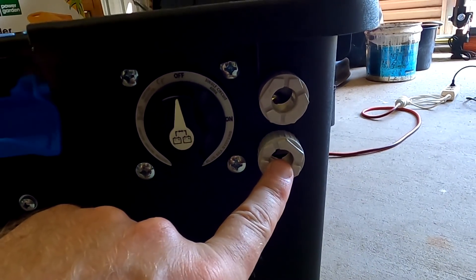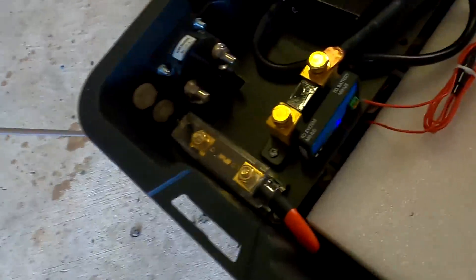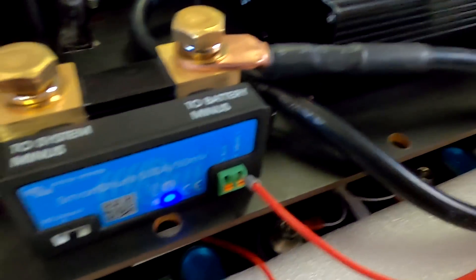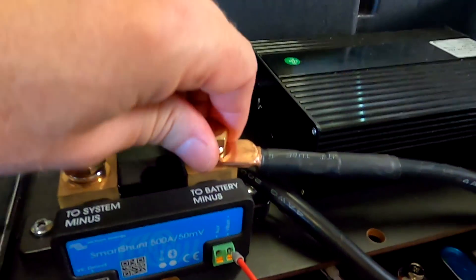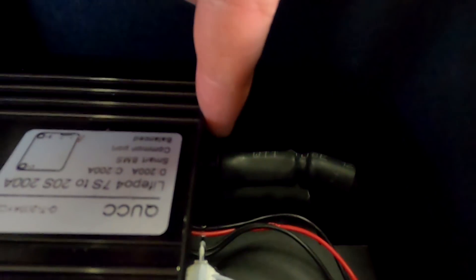Here's the connection from the outside world — switch, positive, negative. Box closed, done. I'm still waiting for the ring terminals — they should arrive tomorrow — and then I can do the final installation. Everything else is connected; the smart shunt is already flashing. It's all hand-tight at the moment — no screws, bolts, or nuts fully tightened yet. We're coming from the main negative terminal down there, then going to the BMS B-minus entrance with all balance leads connected to the battery cells.